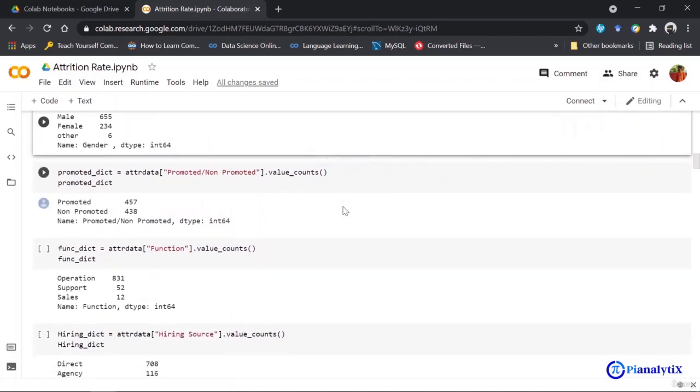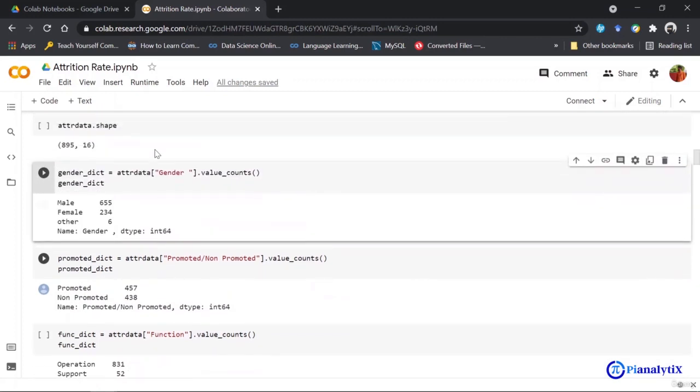So the next thing is I'm looking at the promoted non-promoted column. Now it is pretty clear, either you are promoted or you're not promoted. So there's only two values present. And one thing I forgot to mention is that these types of data, where only three, four, maybe five, six data points are present and they are being repeated inside the whole data set, are categorical data types.